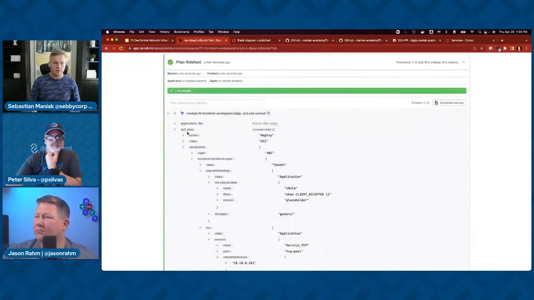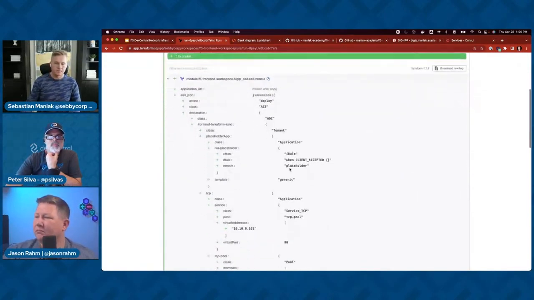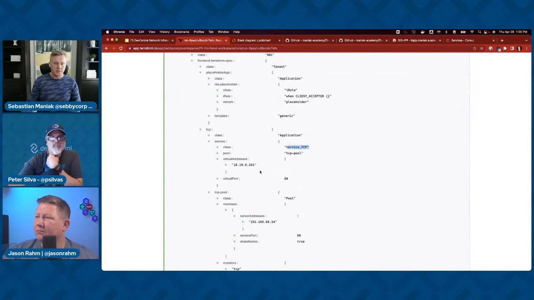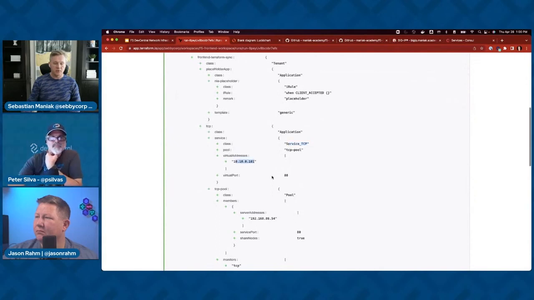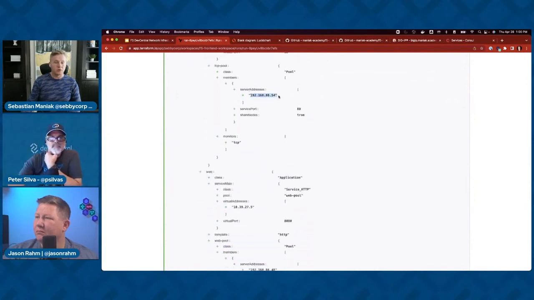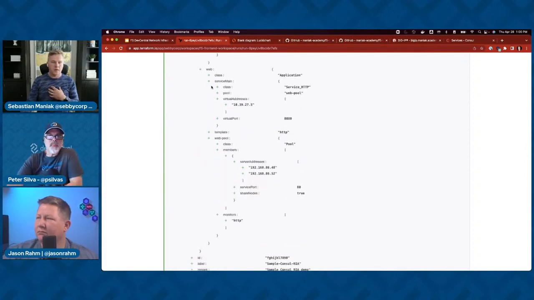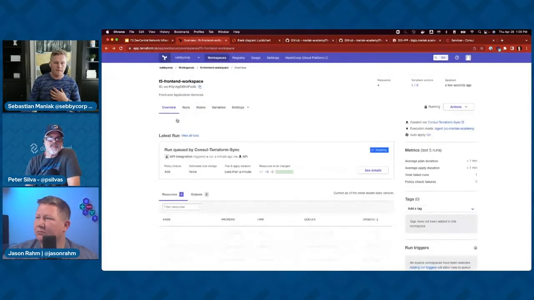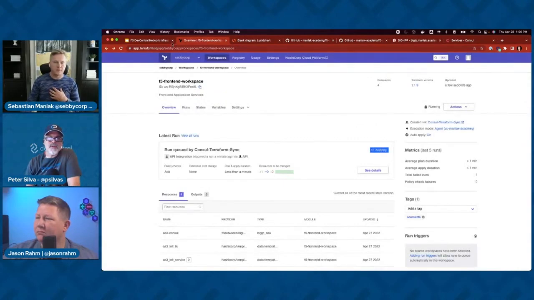So it goes in and builds the AS3 config, right? Builds the TCP service, finds the virtual server I had, finds the servers' IP addresses. I never put in the servers' IP addresses because the app team already registered those services to Consul. So I have no idea what those IPs are or what ports they're actually running on the back end, right? And then it goes and builds the F5. So now it's applying the configuration to the F5.